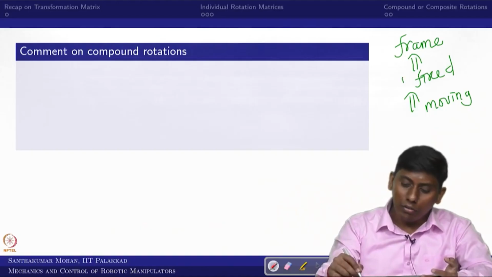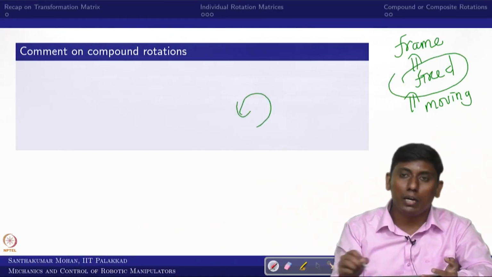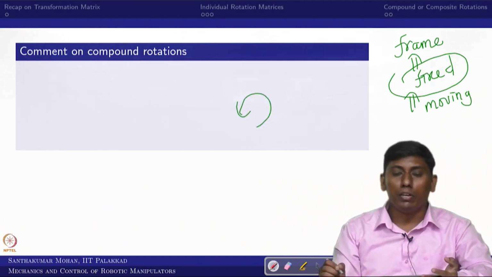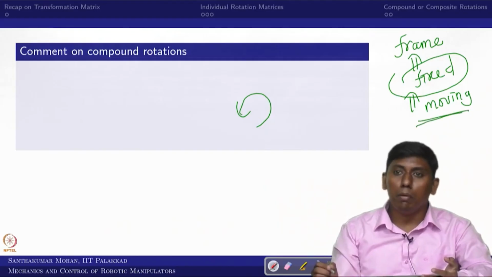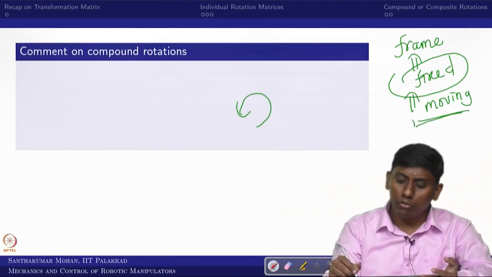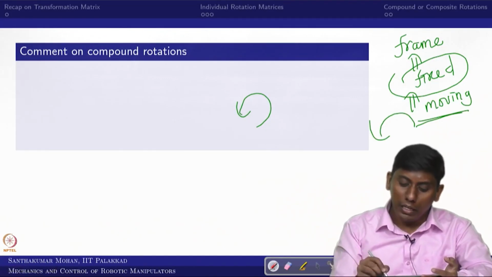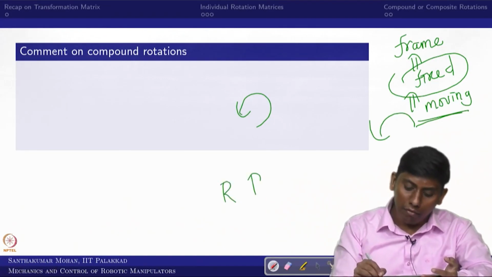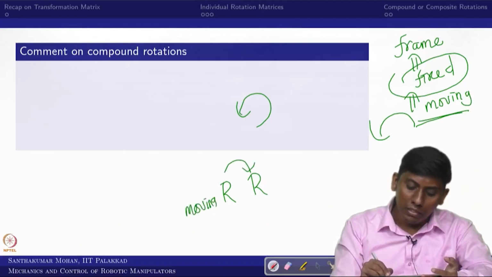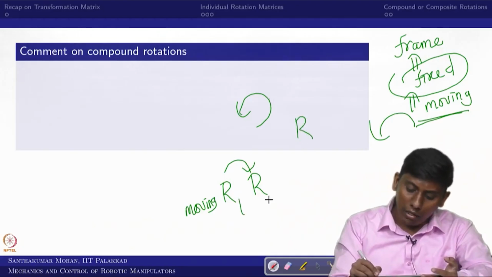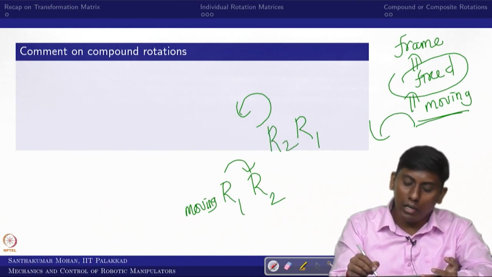So if you are rotating with respect to a fixed axis, then you have to pre-multiply that rotation matrix with respect to your position vector or your predefined rotations. However, if you are using the mobile frame, you have to rotate as post multiply, in the sense that if you have a moving frame, then you have already one rotation, and you have another, then this is post multiply. So this is with respect to the moving frame, where R1 and R2 are post multiplied, whereas if you are using a fixed frame, R1 and R2 are pre-multiplied.